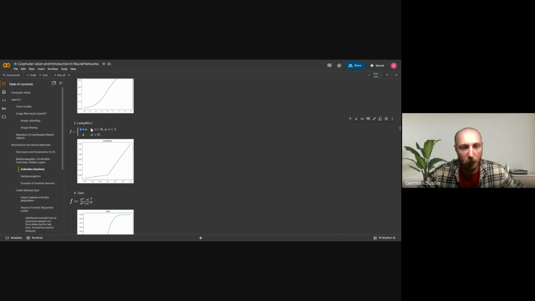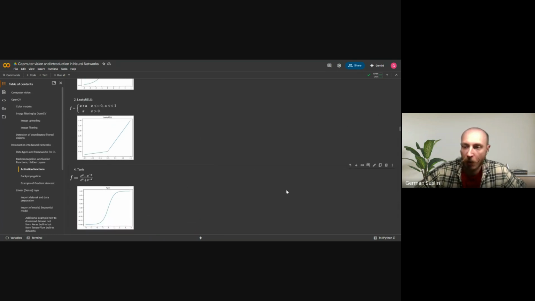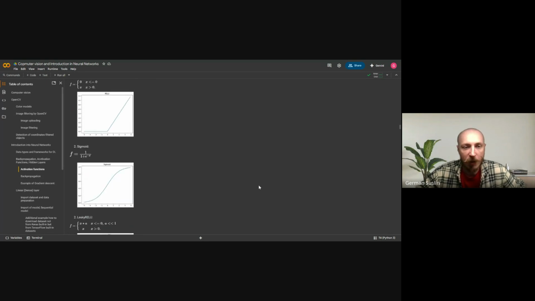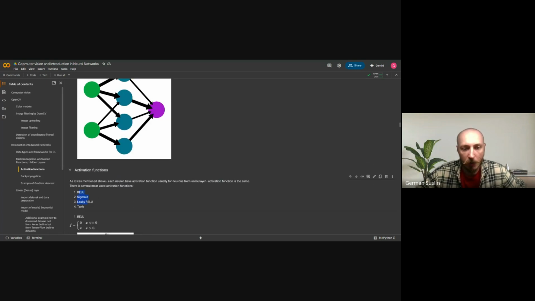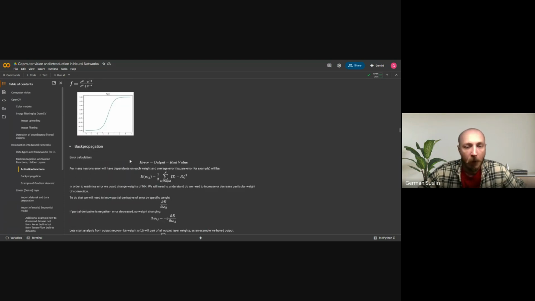I will not talk about a specific case right now. And there's the hyperbolic tangent function, which can be used from -1 to 1, and so on. So you can choose different activation functions. This is not all types of activation functions. These are the most popular examples.